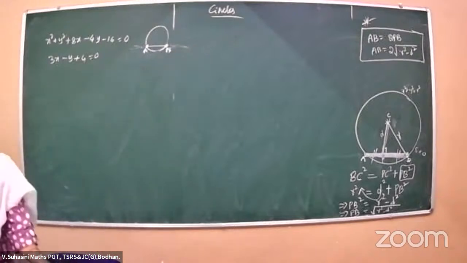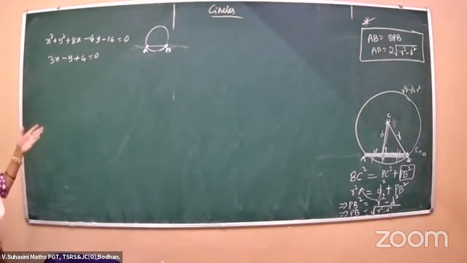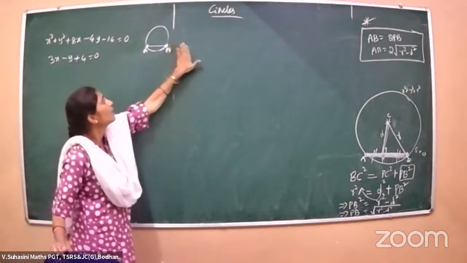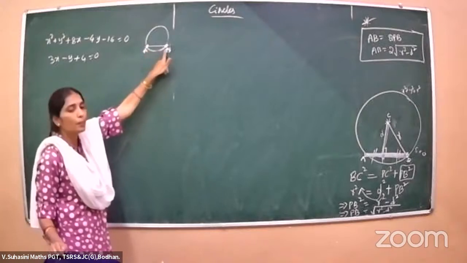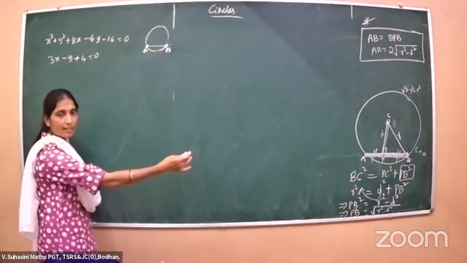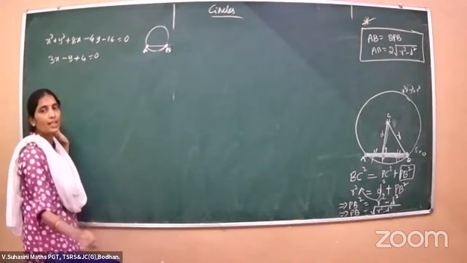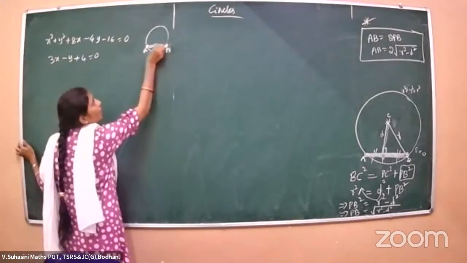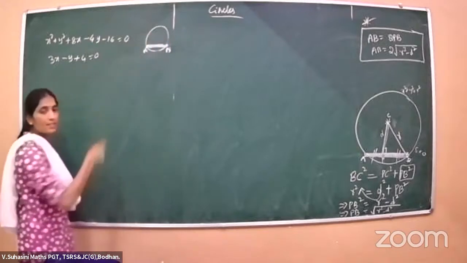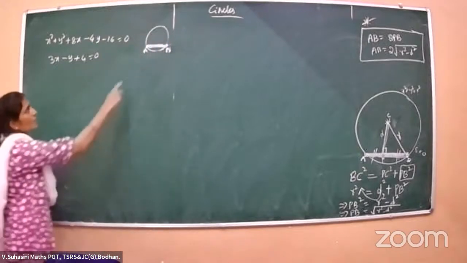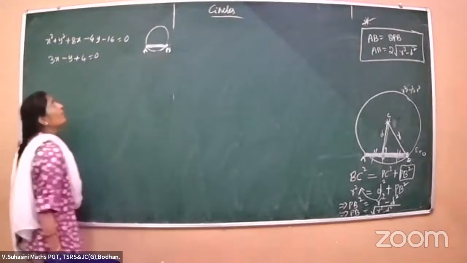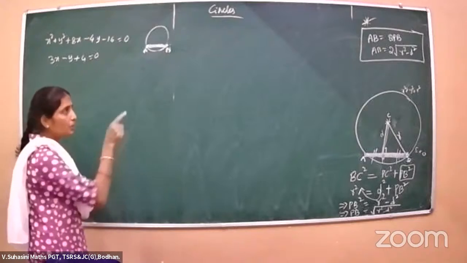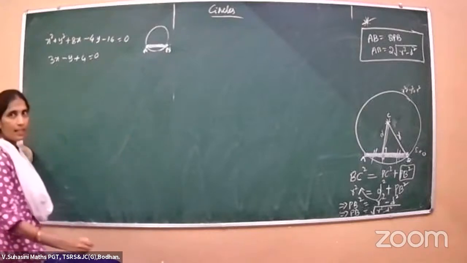You need not rub, actually, to make you more clear in understanding, as it is a virtual class. It's rubbing it so that you will be clear that our aim is to find out only this length, because a straight line is infinite in length. You cannot measure the length of the straight line. It extends on either side. I'm only finding out the length intercepted by the circle on that line. So it is the distance between A and B. So the formula is clear: 2 times root r square minus d square. To substitute in that, we need to know radius and distance.